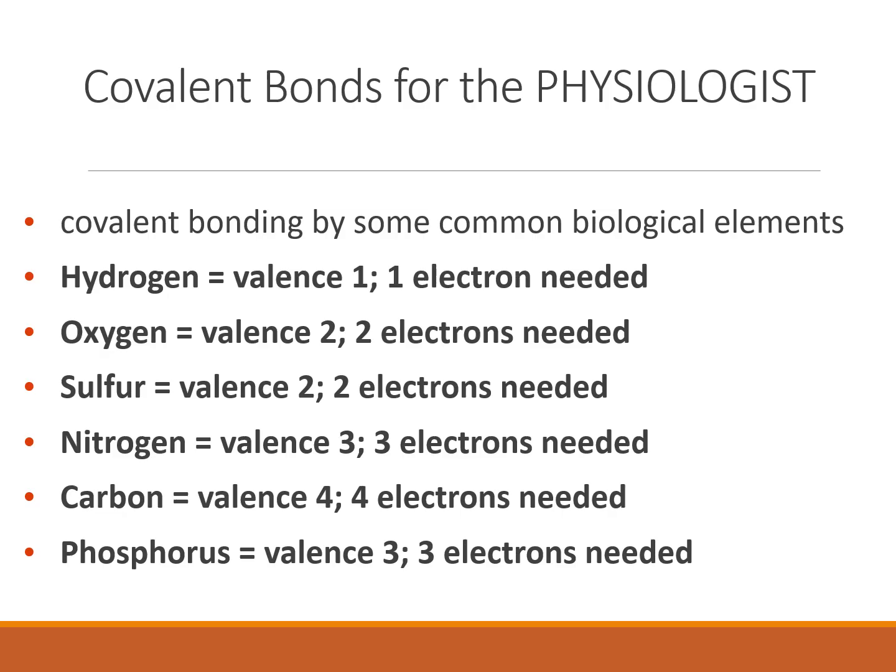Nitrogen, in chemistry you probably learned it has a valence of 5. However, only 3 out of those 5 valence electrons will form a bond. So you could also answer that nitrogen has a valence of 3. Don't worry about it, okay? It's up to me as the professor to know whether or not an exam question has more than one correct answer. You just have to know one of the correct answers. I have to know all of the correct answers.